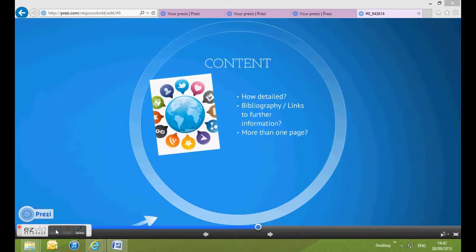Content. When we look at content, we are looking at how detailed is the information. Does it look advanced or basic? Does the content offer more than one perspective? And are any other sources mentioned on the site, leading to further links or information? Ensure all pages are viewed in the website so as not to miss any vital information. In other words, there might be more than one page. Finally, compare your information with other books or web pages on the same topic.